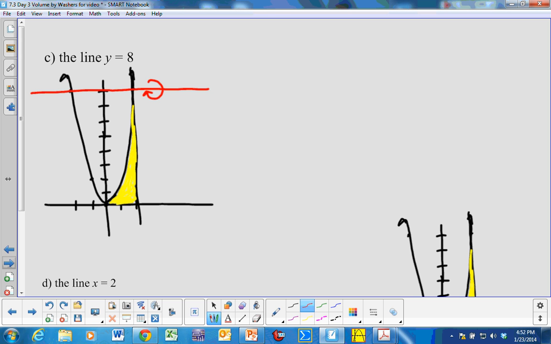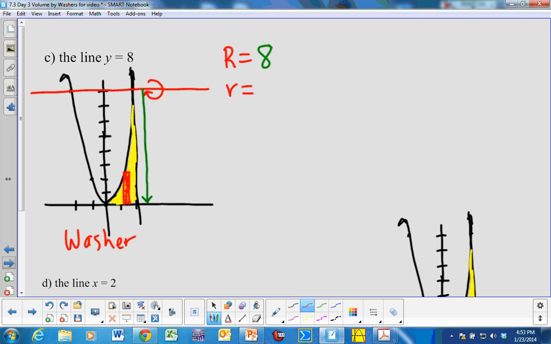So my rectangle for this is going to need to be perpendicular to the y-axis, so we have to go vertically. And then clearly it does not touch the y equals 8 line, so this is going to be the washer method. So for the washer method, I need an outer radius, and I need an inner radius. So the outer radius is if I go from the axis I'm revolving around all the way to the farthest point, which is right there. Well, that's a constant distance of 8. So the outer radius is going to be 8.